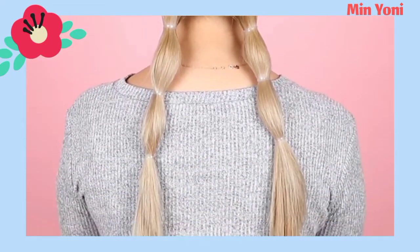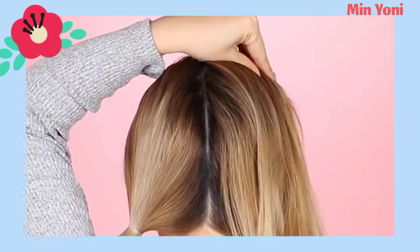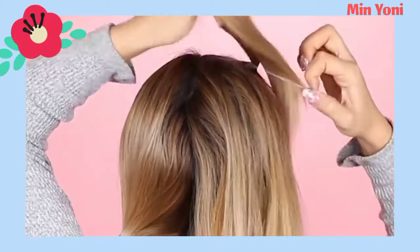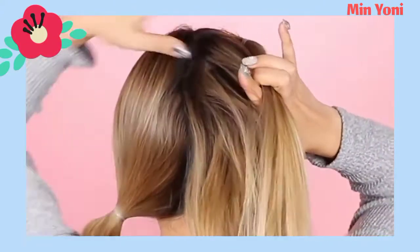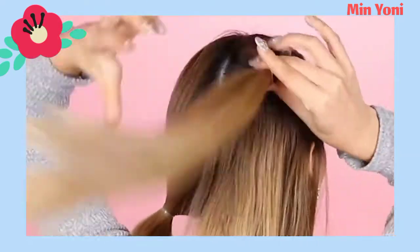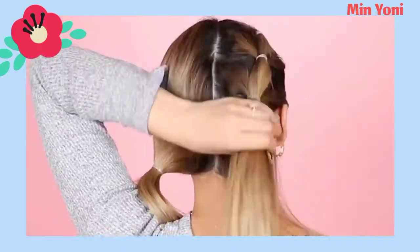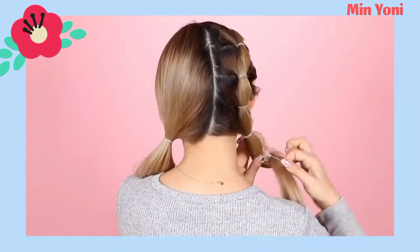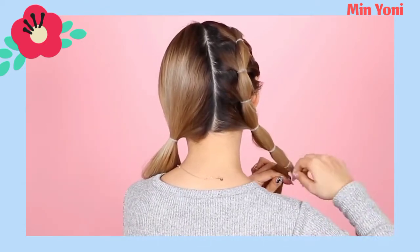You just need a lot of hair ties. So I'm actually going to part my hair into two, just down the middle. Then starting at the top of my hair, I'm going to section a small part, just a small triangle, and tie that section off. Then I'm going to move down my hair, grab another section, and tie it together with the previous section. I'm going to do this down one side of my hair, and then with the last section, you can either just leave the ends straight or you can keep tying off little sections depending on how many elastics you have or how long your hair is.